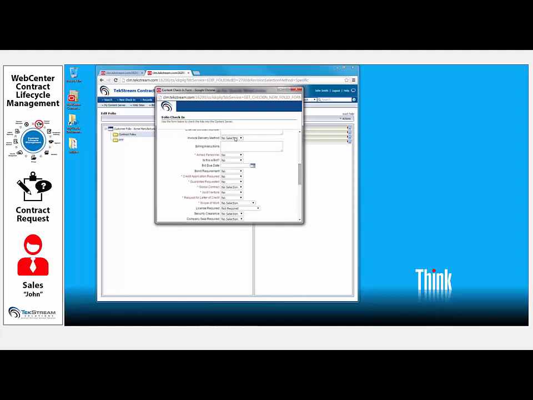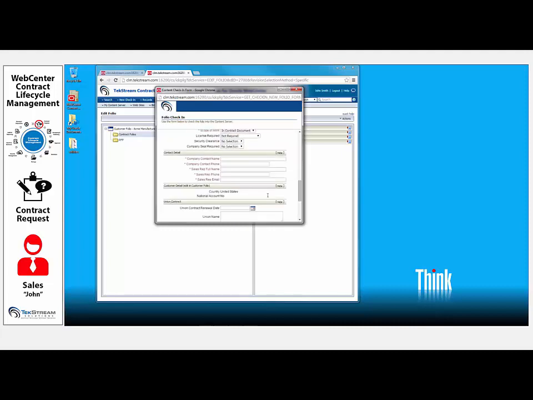So John's going to make sure that he puts in the appropriate information. For example, is there billing information that has to be provided so that when it goes to accounts payable or accounts receivable, they know what to expect and have a little bit of detail about the processing. And once John gets completed with filling out all of his appropriate metadata, he's just going to double check it real quick, and then he will continue the check-in process.